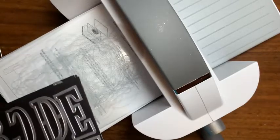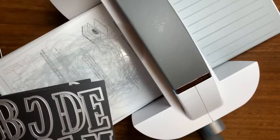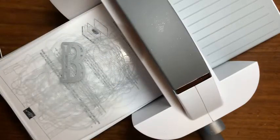Okay. Oh, we need one more thing. We need the letter, right? Let's see here. I'm trying to think, is there a letter I haven't done before? I think I know. I'm just looking through your names. Okay, I'm going to do a B, because it's cute. And it stands for Brene, right? So we'll do this in honor of Brene tonight.